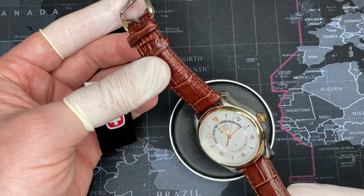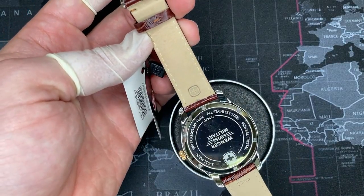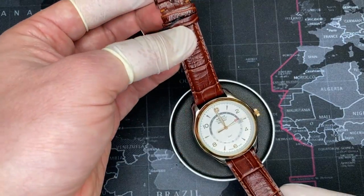Other than that, there's not much really to talk about with this watch. It's very nice. I'm very happy with it. Got a couple more coming in, so I'll be reviewing those later.